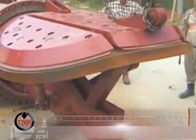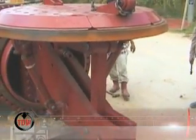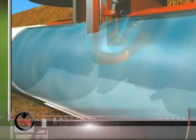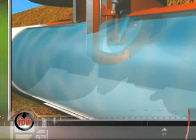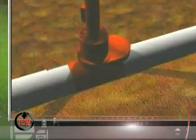Once inside the pipe, the plugger unfolds. When the plugging head enters a line, it is in a folded configuration. This means the hole cut into the pipe to be plugged does not need to be as large as the full diameter of the pipeline. The folded plugging head enters the pipe through the sandwich valves that had been used for tapping operations.